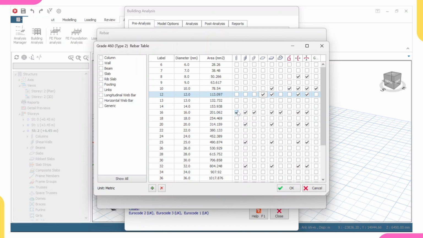Some people will let the software choose between 16 and 20. But I normally like choosing only 16, because if I choose 16 and 20 and do interactive design, those ones that the software gave me as 20, I'll still convert them to 16. So for me, there's no need of doing 16 and 20, because I know that the client will be able to afford 20.